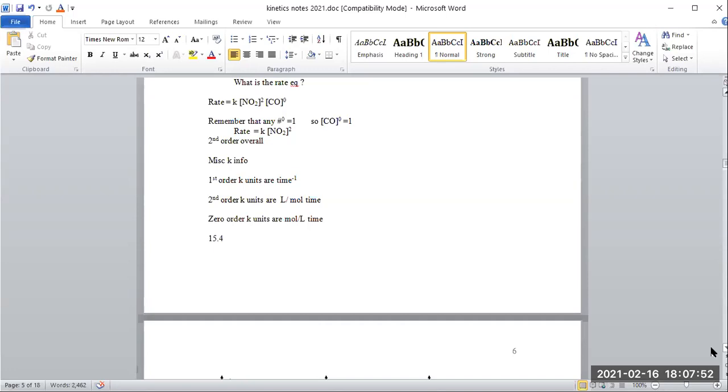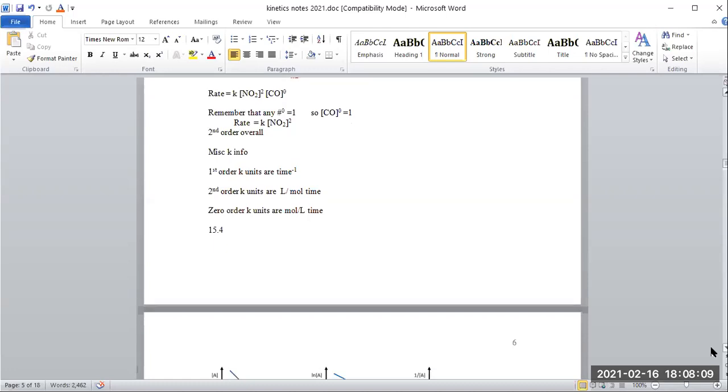So this is information to help you keep track of things when you're trying to find out what your K values are. If you want to make sure that you are ending up with the right math, you can also keep track of your units as a way to double check yourself.